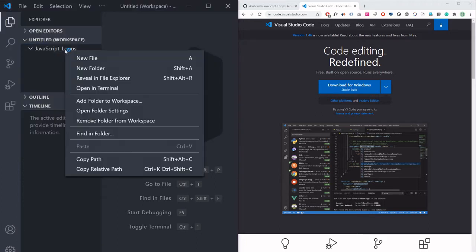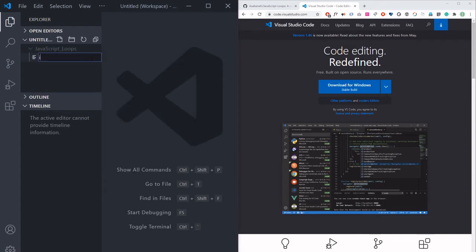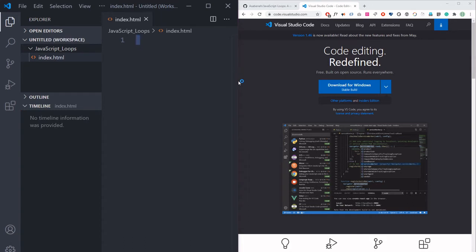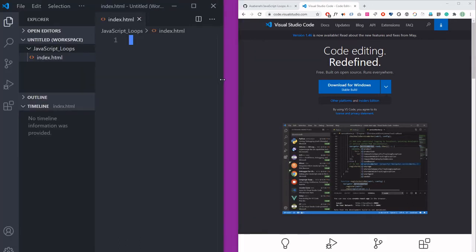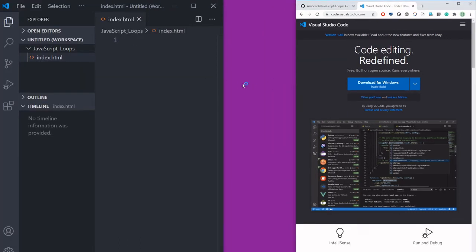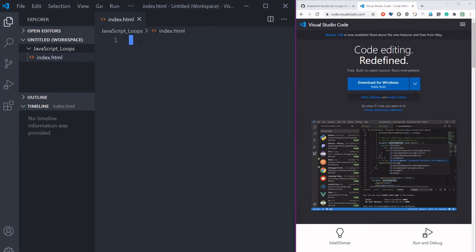Yeah, so let's create a file, and I call it index.html. It's the leading file. It's most common to use such a file, index. Yes, I think let me make it like this.